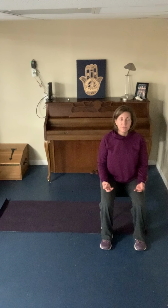So let's come into a nice, deep, relaxed breath. In through the nose and out through the nose. And you're welcome to close your eyes if you'd like to. We know that this in through the nose and out through the nose breath is a warming tool. So if you're finding that you're getting too warm during the practice, always exhale out through the mouth and let some of that hot air escape the body.